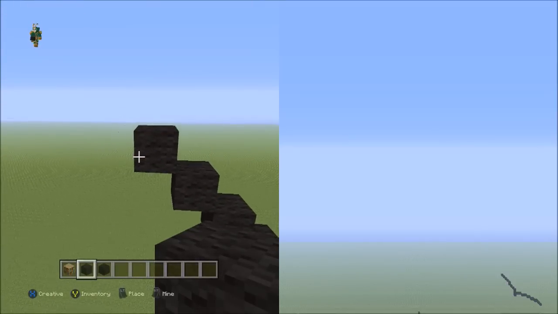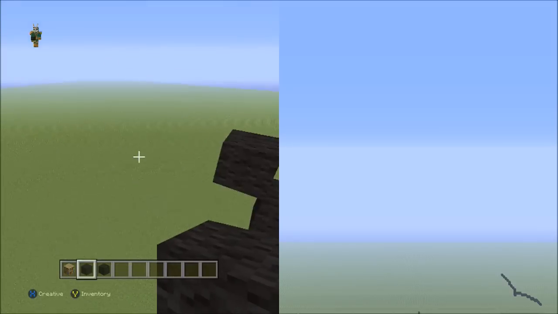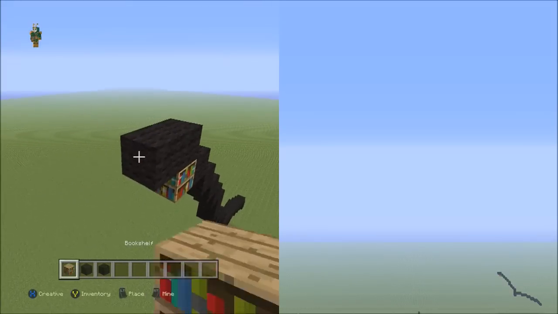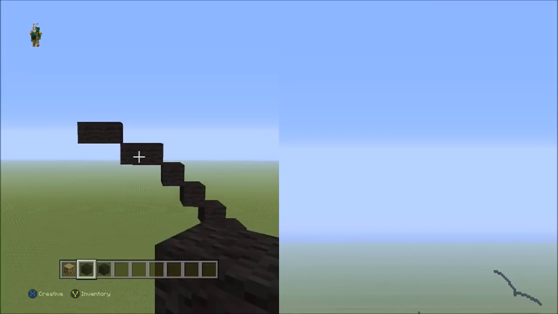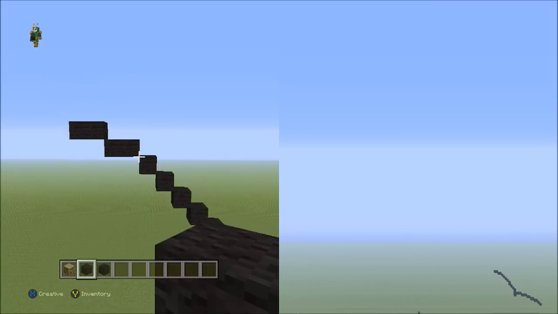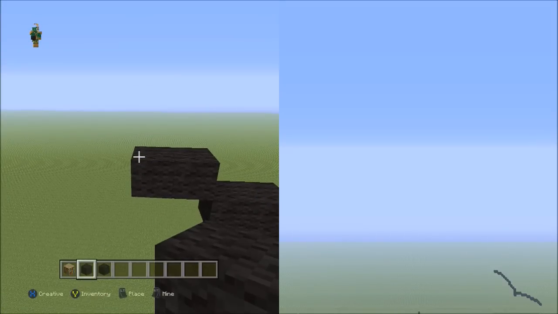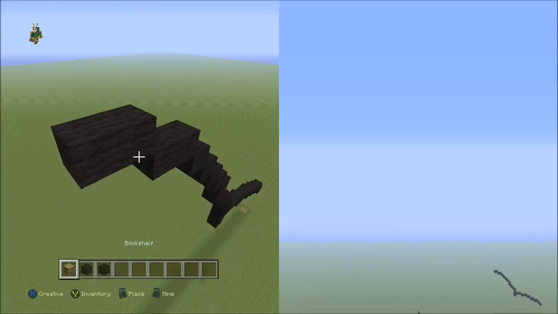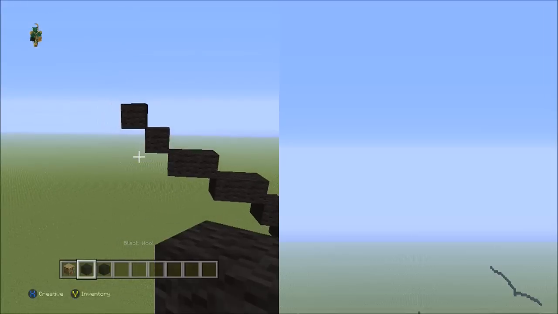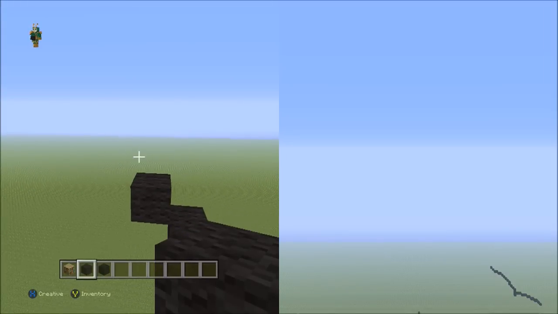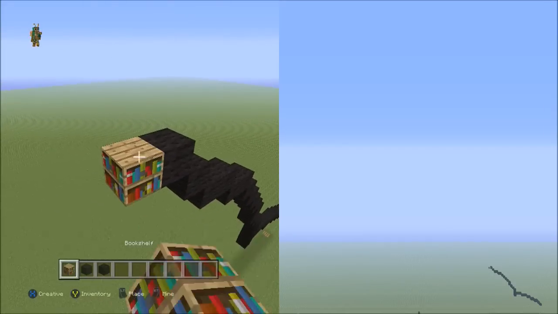Head back up here. Next, we're going to be placing 2 sets of 2s going across on the upper level to the left. So that's 1, 2, 1, and 1, 2, 2. So again, that's 2 sets of 2, so it should look like that. Alright. Now we're going to be placing 2 blocks going diagonal up to the left. So 2 diagonal, that's 1 and 2. Let's get rid of those placements. And now we're going to be placing 2 blocks going across on the upper level to the left. That's 1, 2.